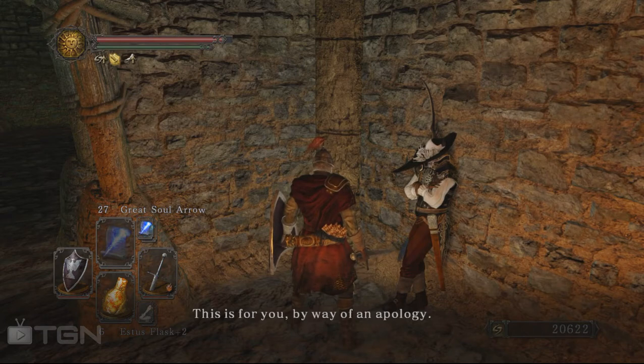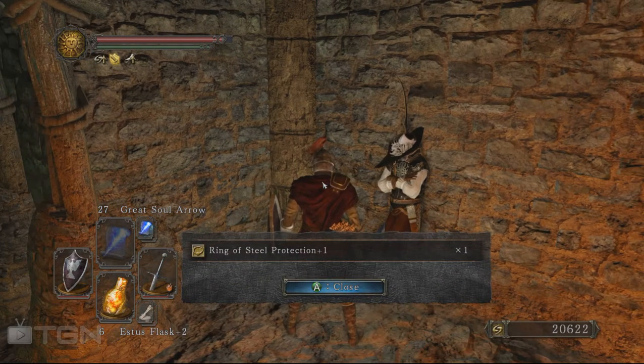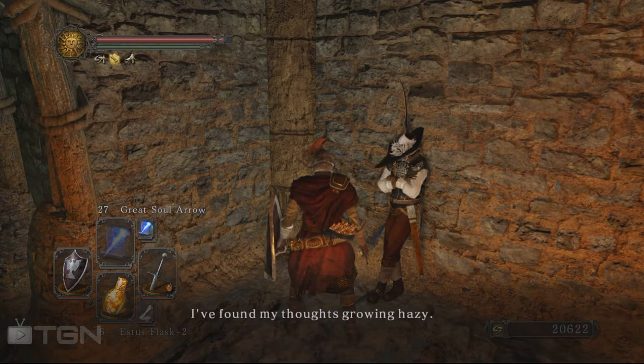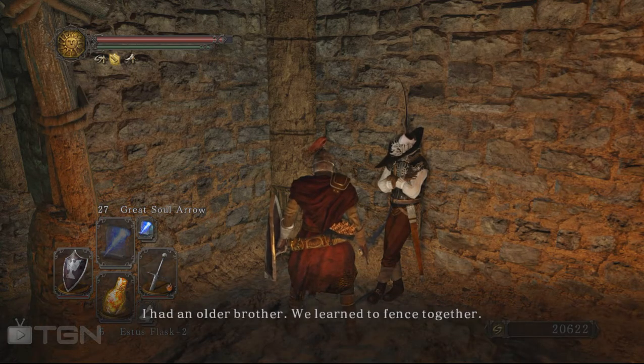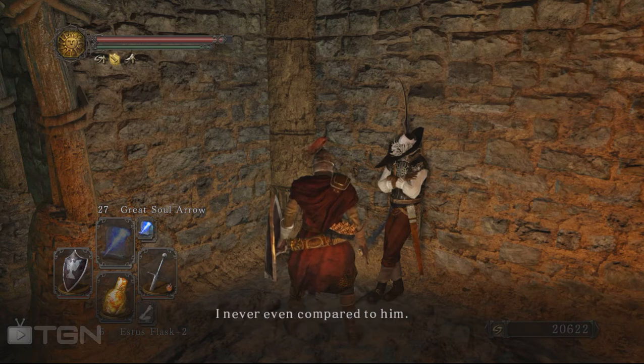This is for you. Ring of Steel Protection +1. I found my thoughts growing hazy. My memories are fading. Her brother. Oldest first. The curse is doing its work upon me. I am frightened if everything should fade. I had an older brother. He became the most decorated swordsman, and I never even compared to him.